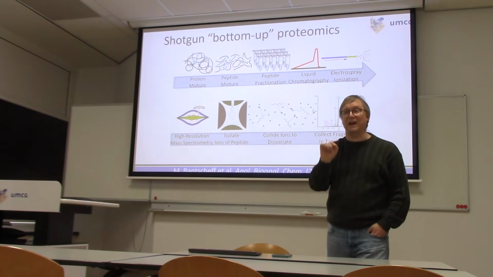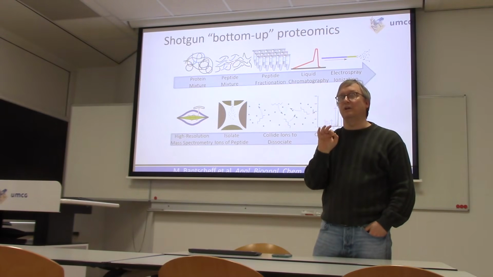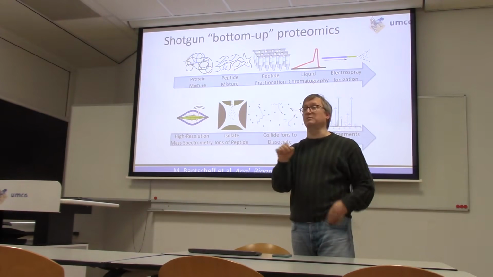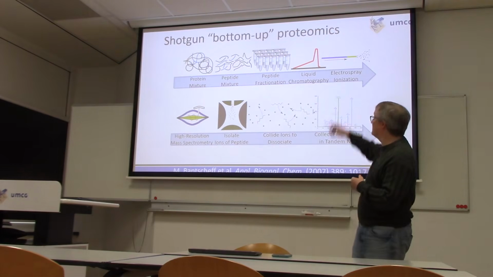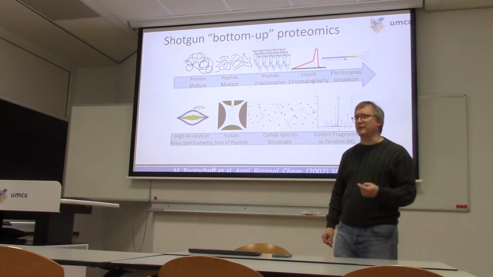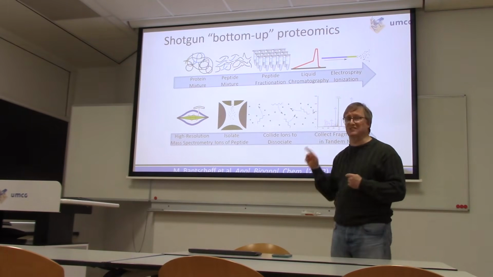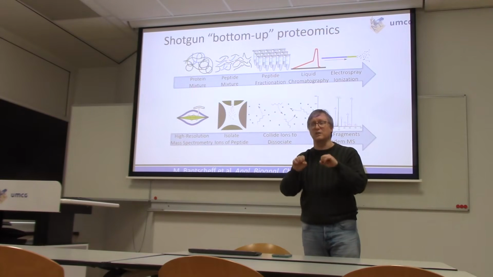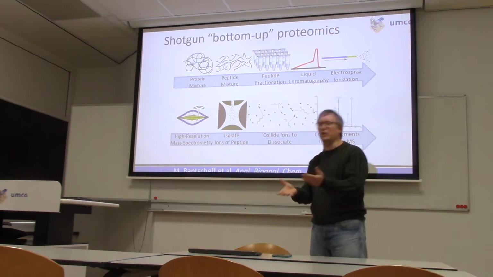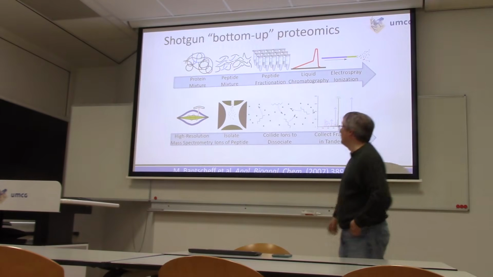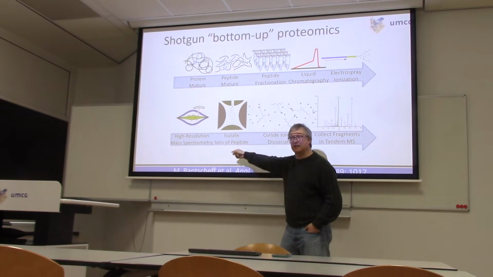Now, mass spec is not going to allow us to interrogate just everything. It requires that something be ionized for us to be able to analyze it. For us, the most typical way to do that is electrospray ionization. Has anyone heard of MALDI as well? Okay, so MALDI is an alternative strategy, but it's not so useful in conjunction with LC. Generally when you have nano LC or micro LC, you're going to have electrospray paired with it. If your sample is dried down in a spot, you use MALDI instead. Those are both ways to get biological molecules turned into ions. At that point, everything else can take place inside the tandem mass spec.